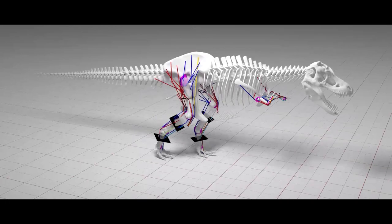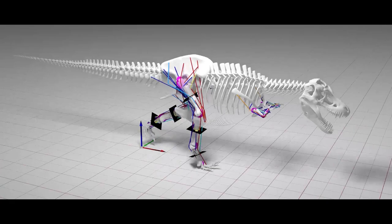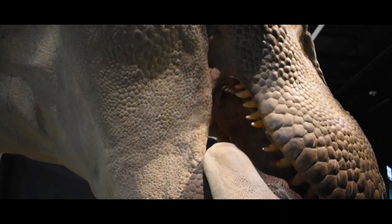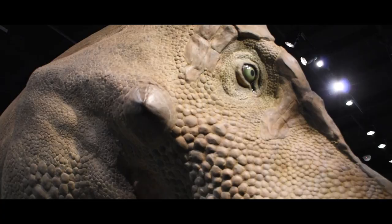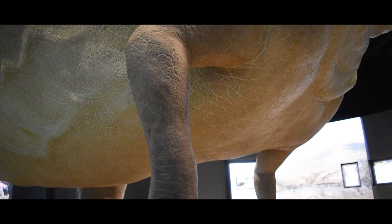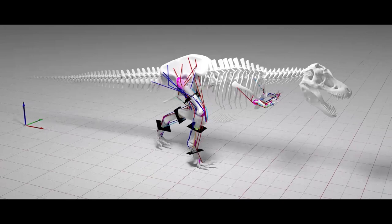Lastly, the simulations use machine learning to find patterns of muscle activation that maximize speed given a set of limitations. An exhaustive search can't be done because there are too many possible combinations of parameters. Instead, the team needed to use a non-exhaustive method. This is a very active area of computer research, and better solutions will be found in the future using a combination of better algorithms and more powerful computers.